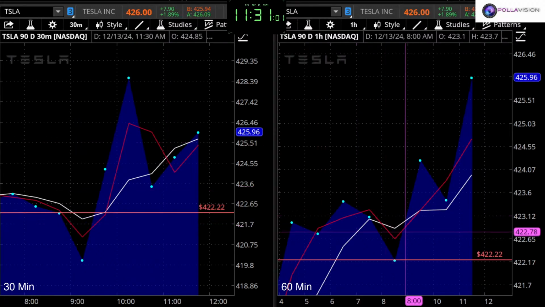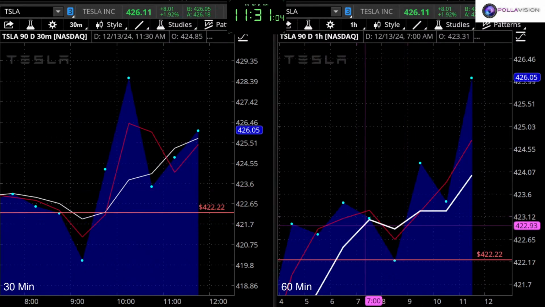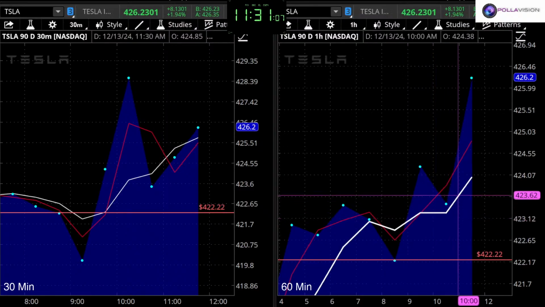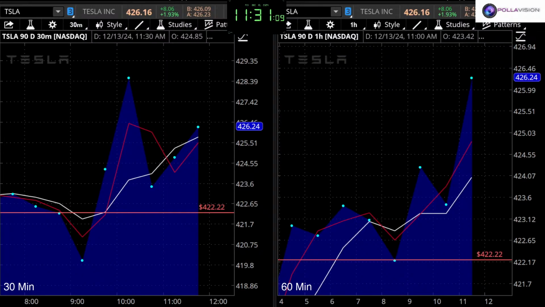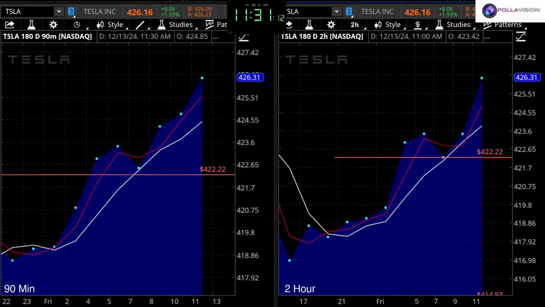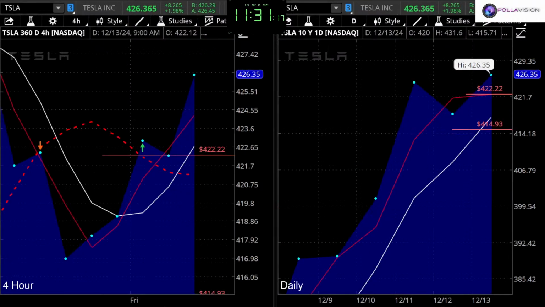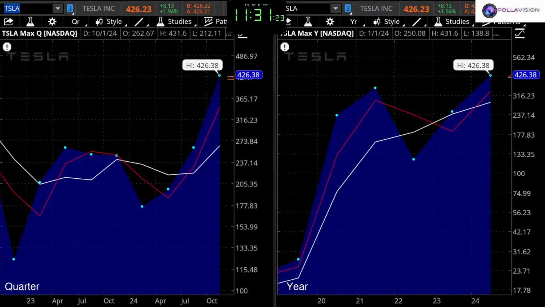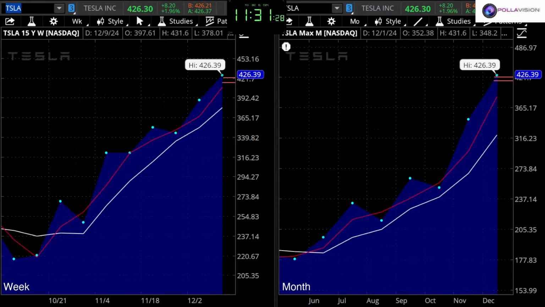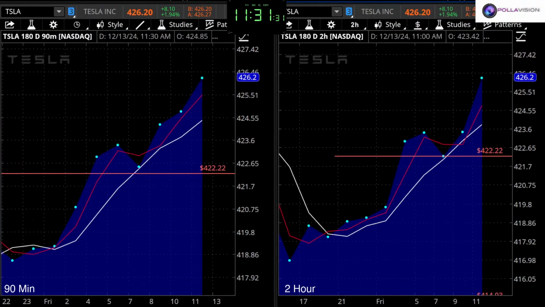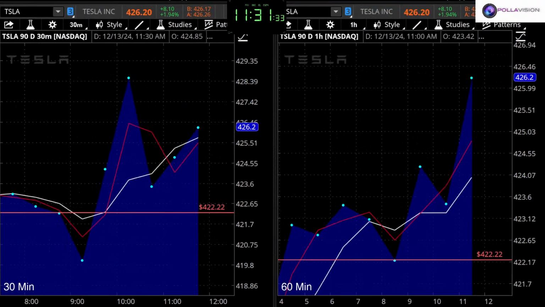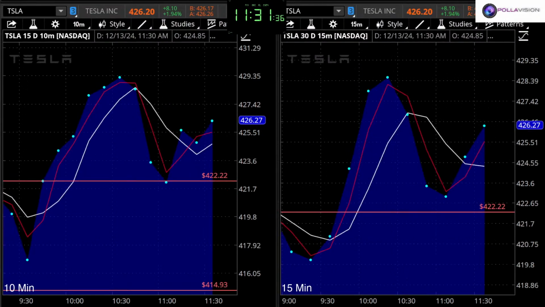We see here on the 1 hour, we went sideways, and now we went up. The 90 and the 20, we are up on both. The 4-hour, the 4 simple moving average is up. The week and the month is up. The quarter and the year is up. Is there any indication this price is going to collapse before the next quarter, the next month, or even the next couple weeks? So let's look at the week.